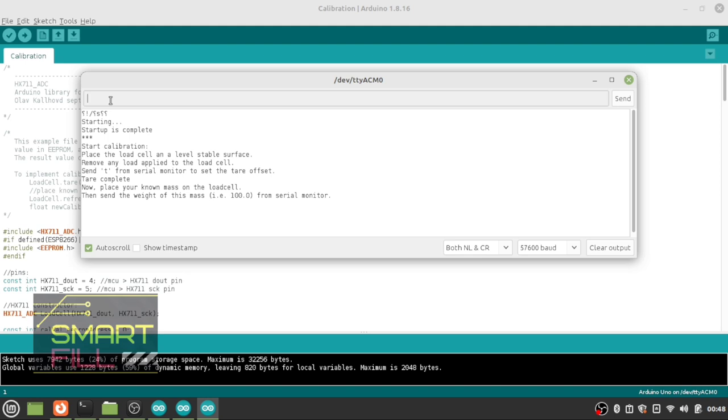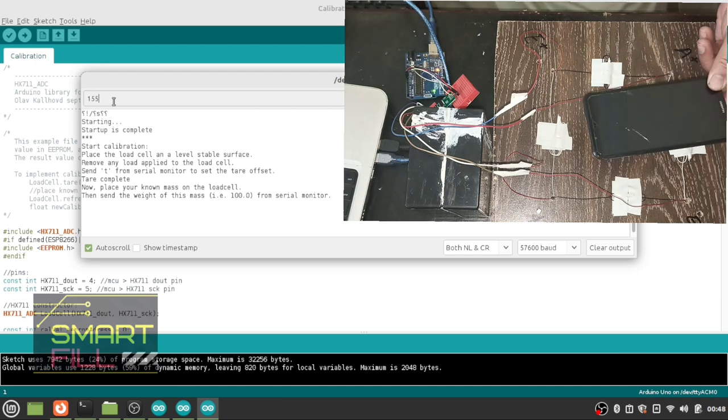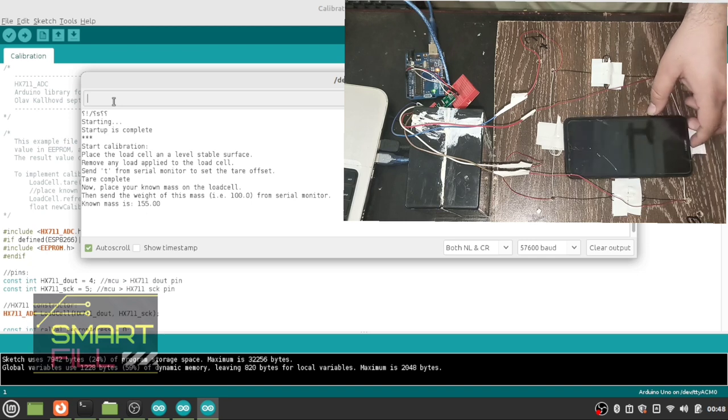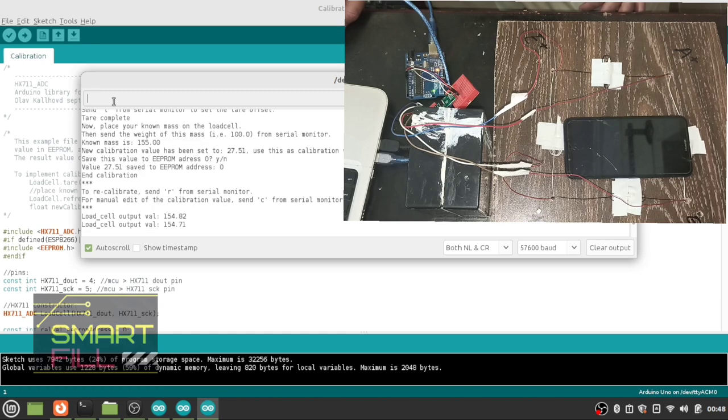I have an old mobile, a Huawei Y7 2018. I checked the weight of that phone, which is 155 gram. Type 155 gram and place the phone on the scale. Now type Y to save the value in the EEPROM. Scale is calibrated.